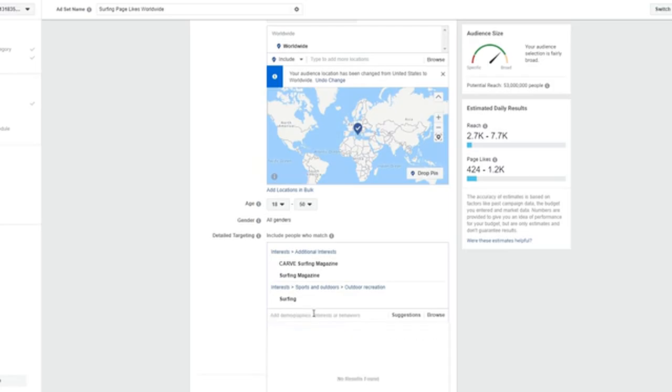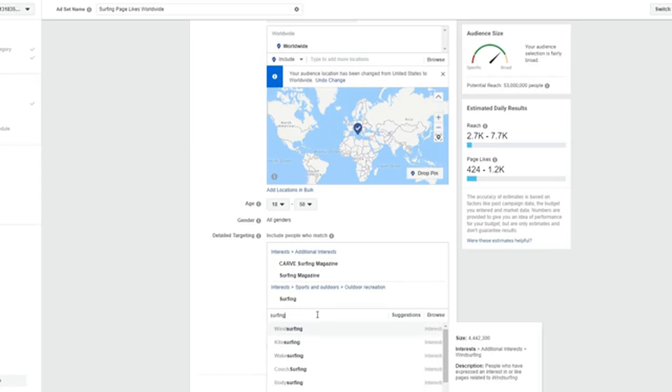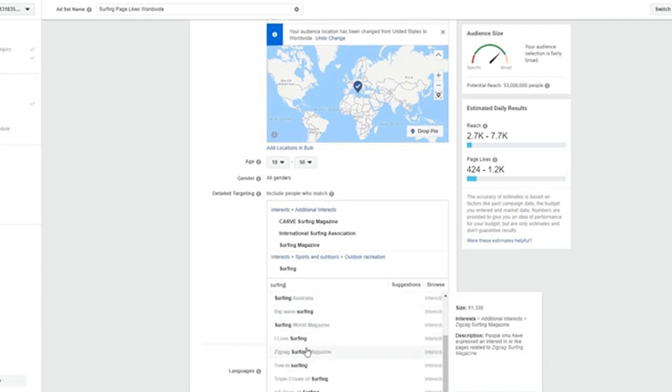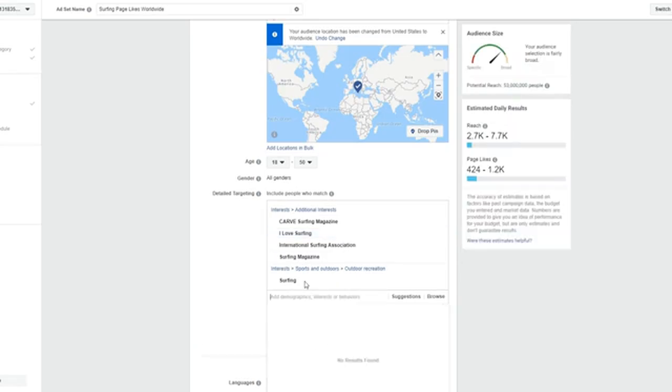And if it's not available, you can typically get some results just by typing some of the keywords in that page name. So if we have big wave surfing here, we have International Surfing Association. So that's probably something that someone that's really into surfing will follow. So I guess we could just click there. We can also select some more surfing pages from here. So for example, we could select something like I Love Surfing, which is one page that we saw in the list. So we have a few pages related to surfing.